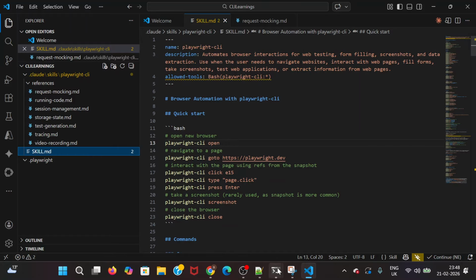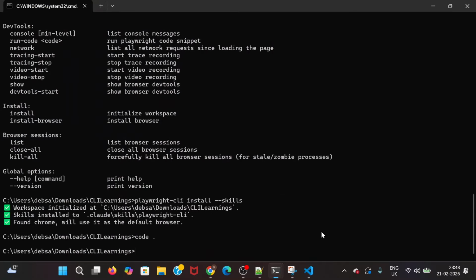So now let's go to our command prompt and do some action.